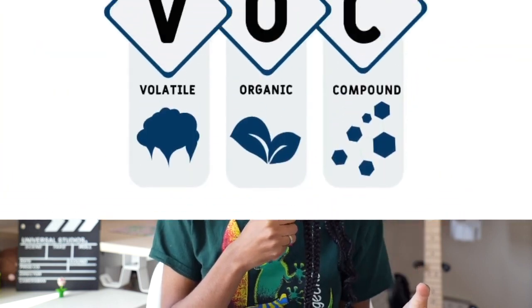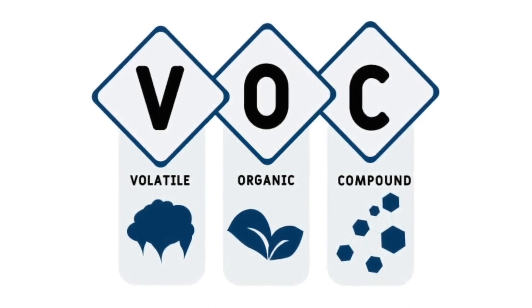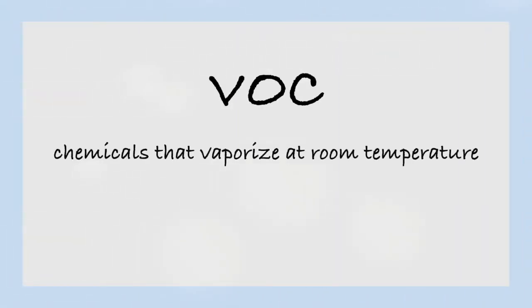And this is because some products release dangerous chemicals, including something called a volatile organic compound, which can be called a VOC. So what is a VOC? VOCs are chemicals that vaporize at room temperature. So let's touch more on VOCs and continue to use the example of Clorox disinfecting wipes. As you're using these wipes, when you're putting them on your desk, the smell of them is going to vaporize in the air, creating these VOC levels. And VOCs are directly linked to indoor air quality. So if you're constantly using these products in your home and they have these scents and smells, they're getting into the air and affecting your home air quality.